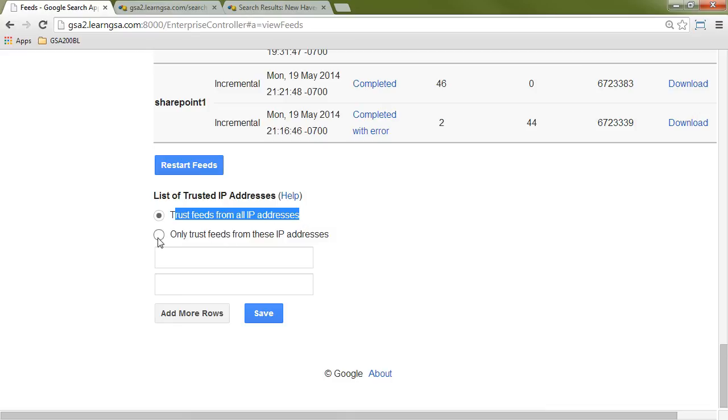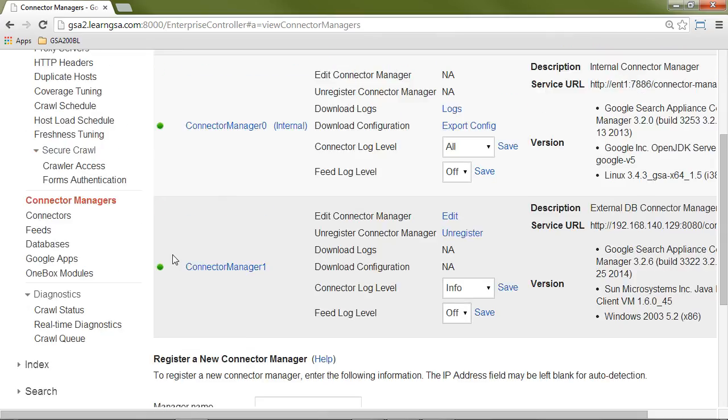By default, when you get a new GSA, it's typically configured to only trust feeds coming from 127.0.0.1, in which case I would need to put in my connector manager's IP address or machine name here. But I'll leave mine set at trust feeds from all IP addresses. So my connector manager is available.